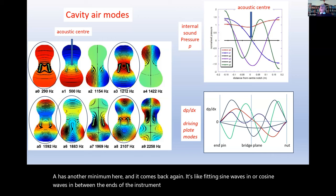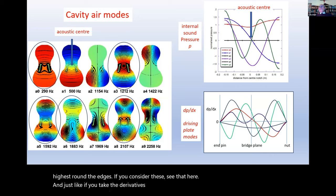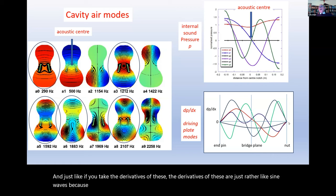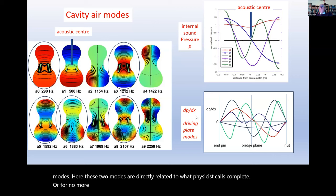It's like fitting sine waves, or cosine waves, in between the ends of the instrument. The pressures are always highest round the edges. And if you take the derivatives of these, the derivatives are rather like sine waves, because they have zeros at either end. And these are the modes, in fact, that drive these modes here. These two modes are directly related. They're what the physicist calls complete orthogonal modes and normal modes.